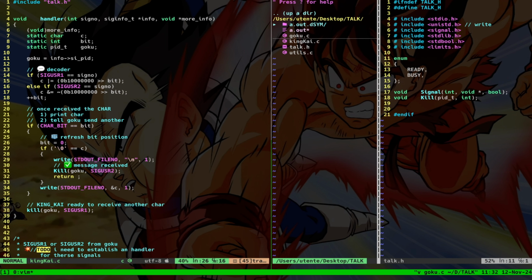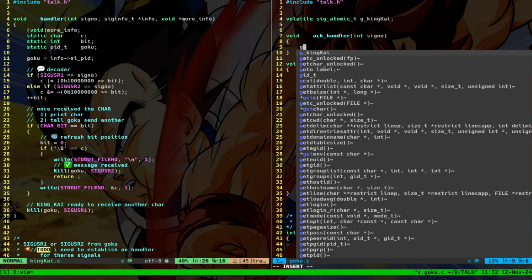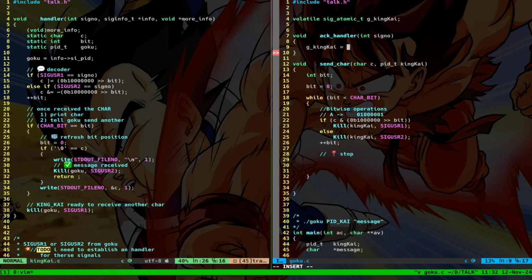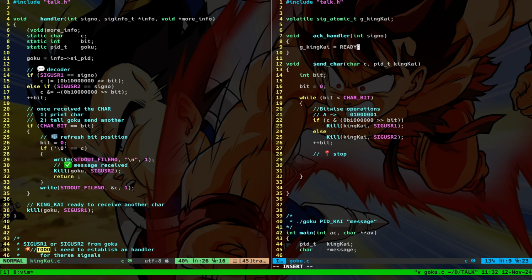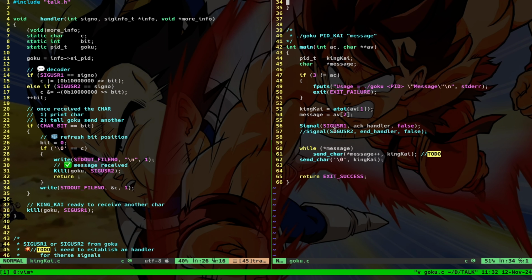All right, let's go back to Goku. And here in my handler, what do I want to do? I want to say global King Kai is equal to ready. Every time I receive SIGUSR1, which is sent here, this is the final line of code of my handler, it means that King Kai is ready to rumble.